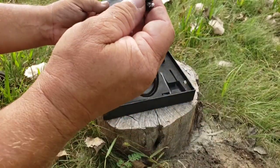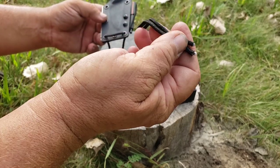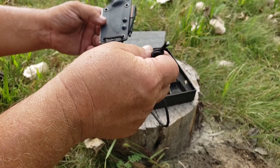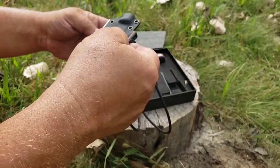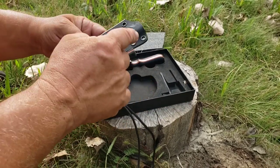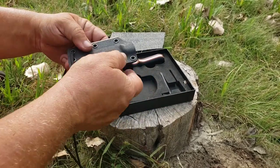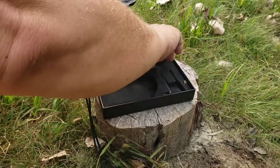Comes with a bit of, this isn't 550 cord, but it's a little bit less than that, I would say. Braided line, so you could probably take it apart if you needed to. Looks like it's got some inner cords. You can shift it around to carry it upright or upside down, depending on how you like to carry. Same with this, you can move it to where you need it.